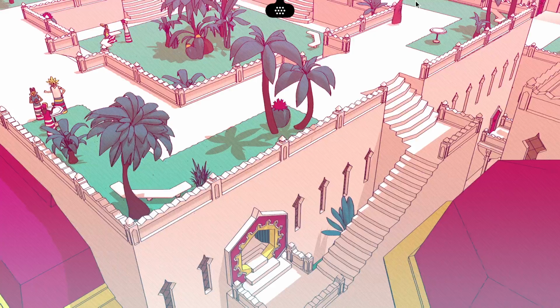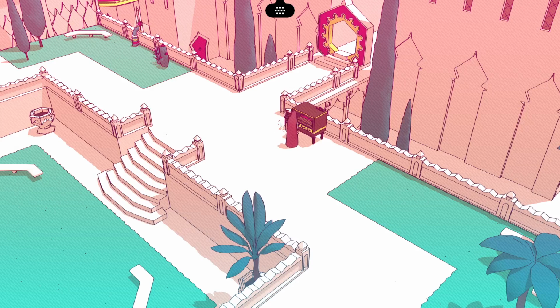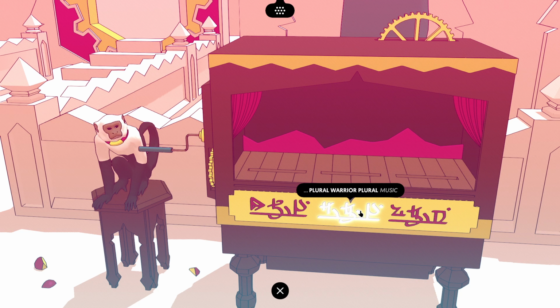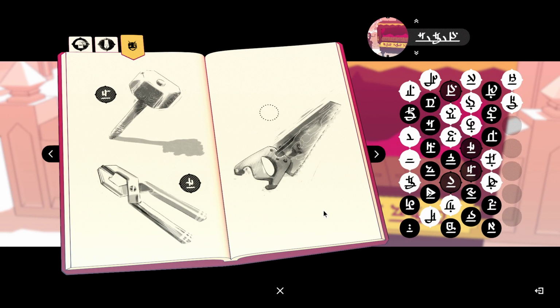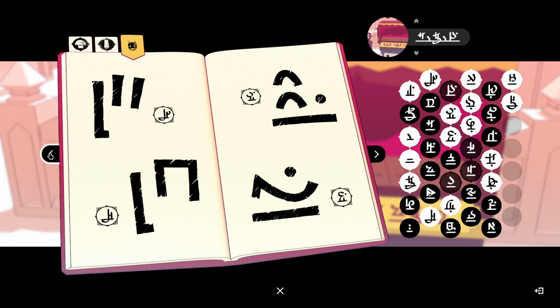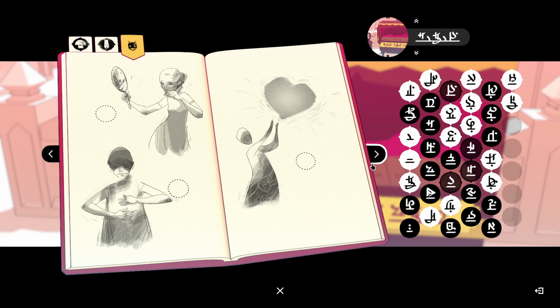Okay, let's look around here a little bit more. So we still don't have a way of activating these things. Something plural, something warrior, music. And that's the thing that looks like a disconnected H, which I didn't have any particular guesses for.